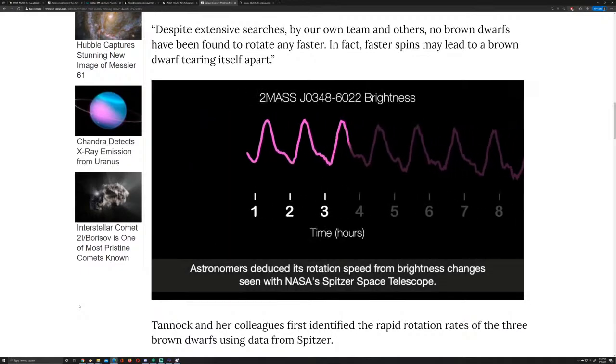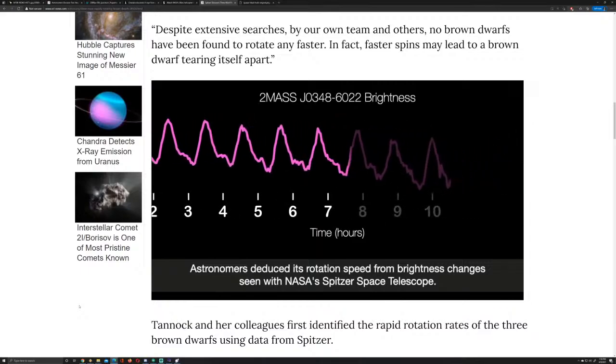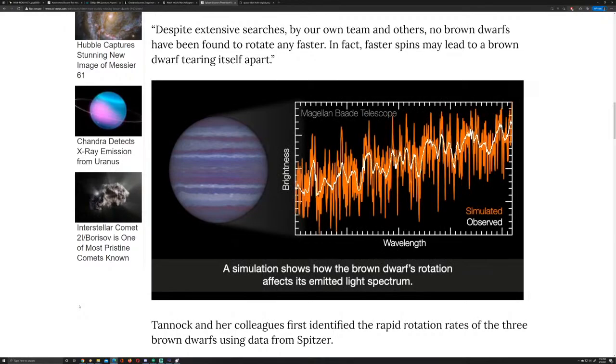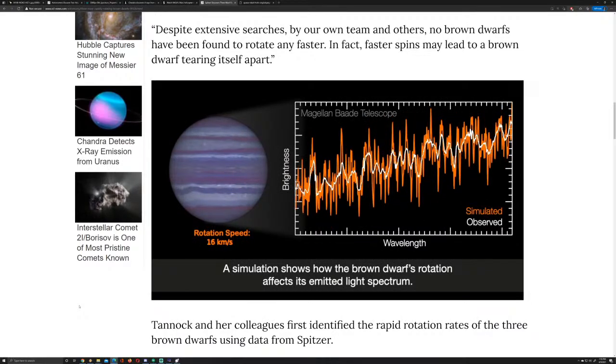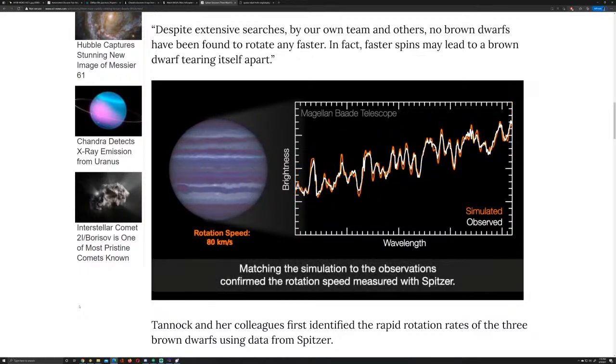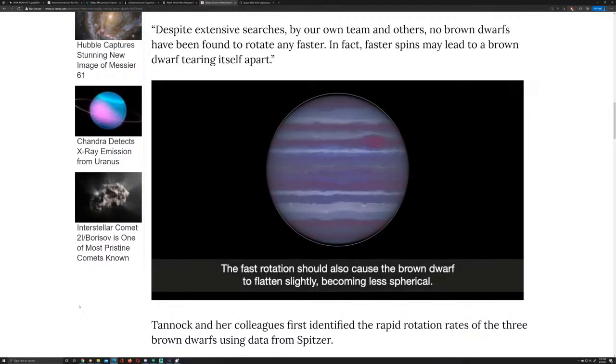That's interesting. Really cool to see how the data gets processed. You can see the brighter and dimmer areas, which implies there's some sort of changes in its atmosphere, cloud structures and things like that.